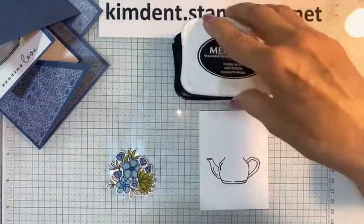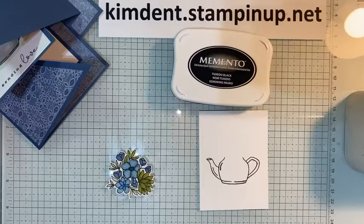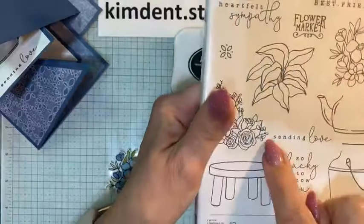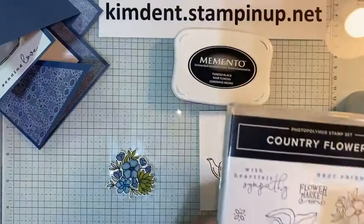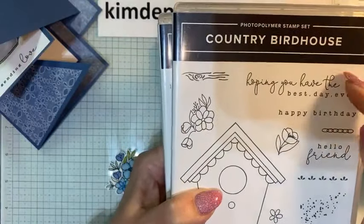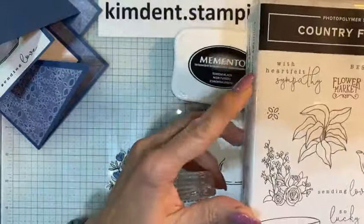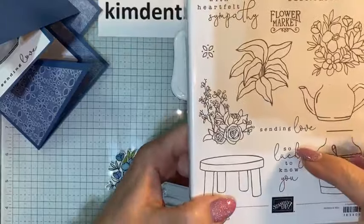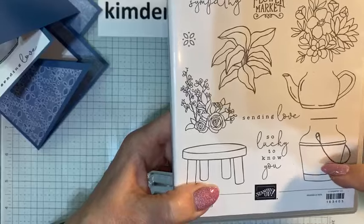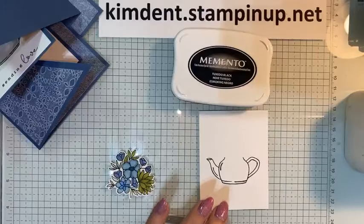And then I'm going to bring in Sending Love. I didn't show you the stamp sets. So Sending Love is in the Country Flowers. It's right here. And then on the inside, this sweet little Happy Birthday, but there's Hello Friend, Hope you have the best day ever. On this one, Best Friend Ever, With heartfelt sympathy, So lucky to know you. And then this Flower Market can go on this one right here. And Fun Flowers.